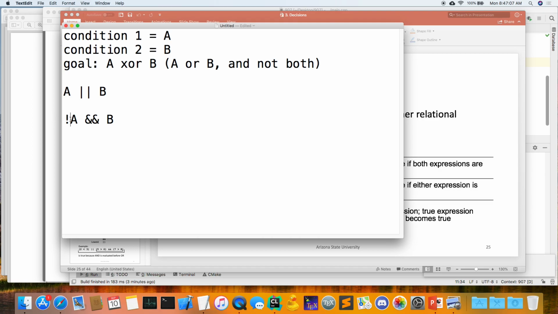Parentheses. Good. Excellent. Okay, so we handled not both, as well as A or B. How do I handle the and in the middle? And, double ampersand.